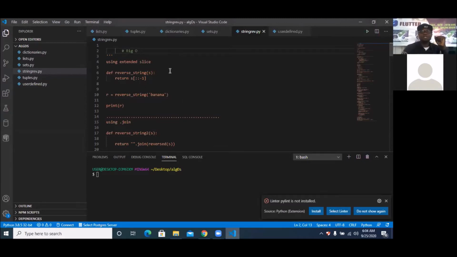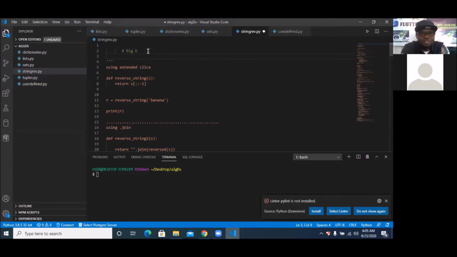So yesterday, now what is our problem? We are going to be looking at the big O. Then what is our problem? Our problem is to reverse a string. That is our problem. So we want to solve this problem. This is like building a house. We want to have a reverse string. That is the end part of the house. Now, to do this, we need to use what we call algorithm.